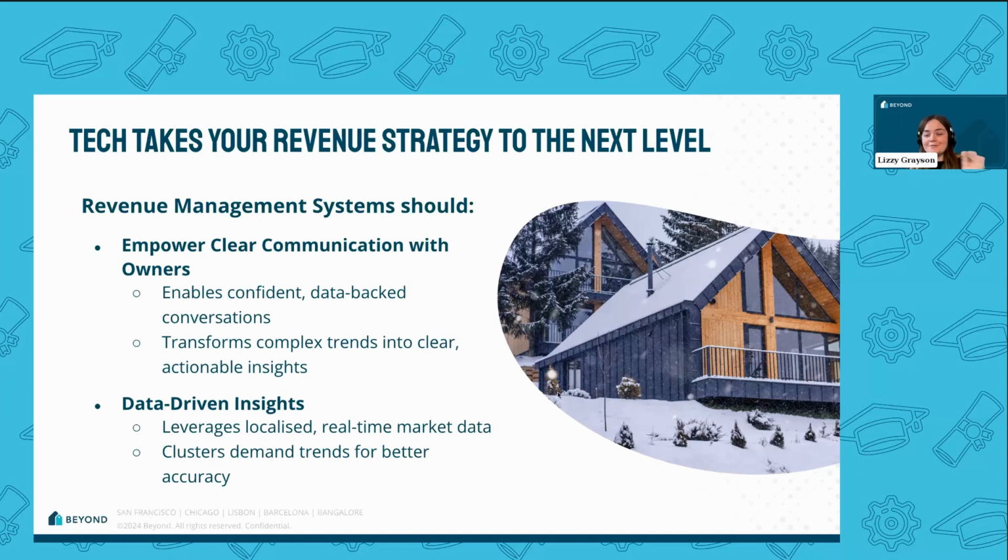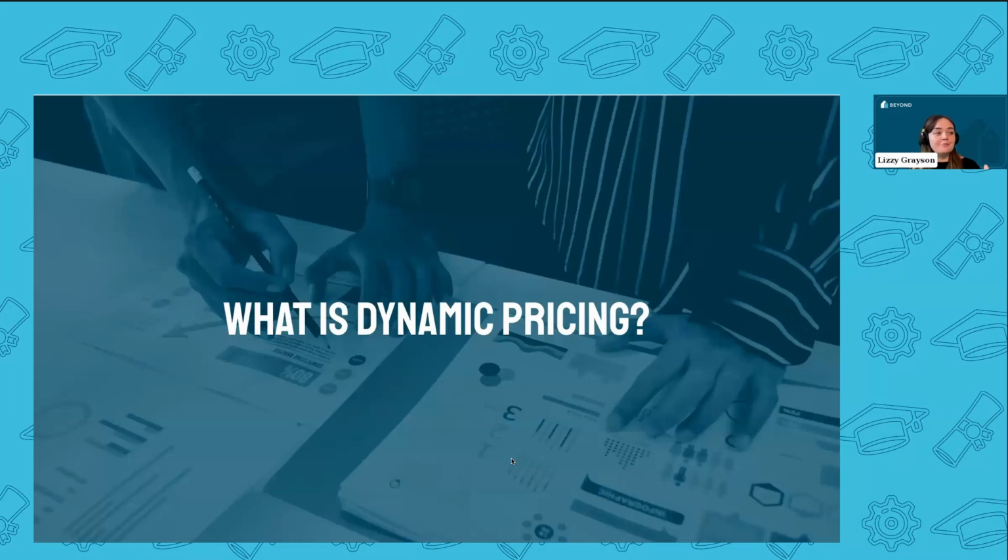But let's jump into dynamic pricing. As Brenda said, that's the focus today, right? So what is dynamic pricing? And I think you summarized it fantastically, Brenda. But ultimately, what we would say is it's the art of setting unique prices for individual properties based on market supply and market demand in order to achieve the optimal revenue for that listing in the market.